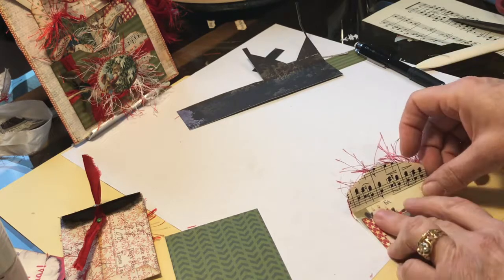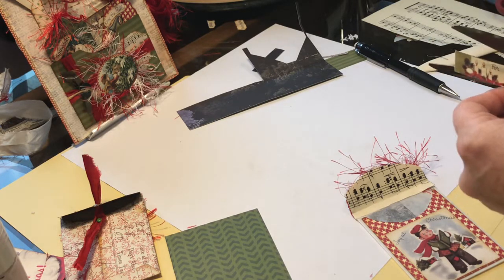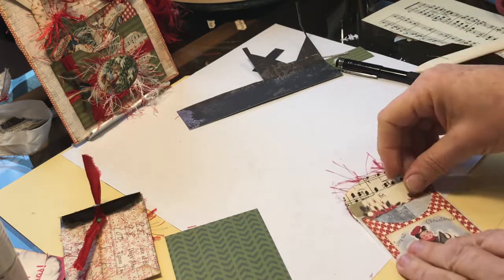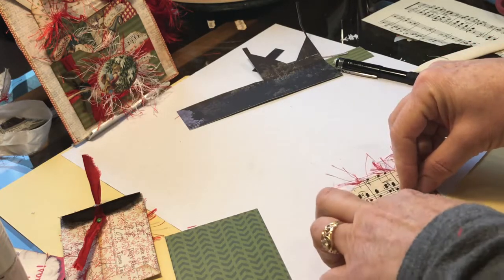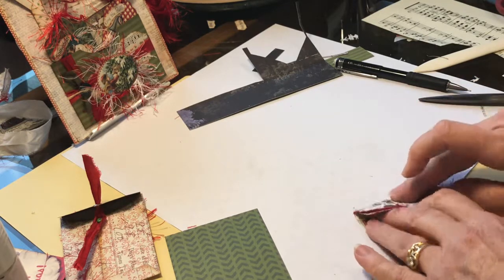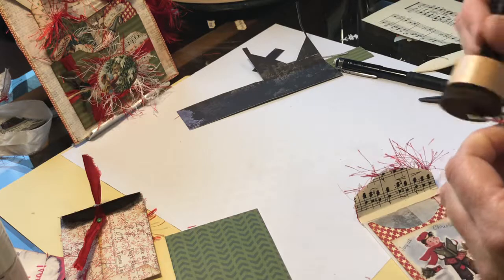This is just a piece of a gift tag, and it was in scrapbook paper. It was just a little scrap, and I thought, well, it'd be kind of fun on the inside, and then to write their names on right there. And it will fold with the rest of it. No, it won't. It'll just fold like that. Perfect. Okay, I bent it a little.